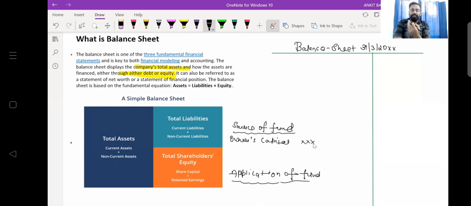Now let's suppose I have to start a business where I need 10 crore rupees, and right now I have only 2 crore rupees with me. Definitely I will invest this 2 crore in my business. After that, I will try to raise money from other parties. Another method is that you can raise money from the public, but then you have to comply with the norms of SEBI, go through an initial public offering, and raise the money accordingly. So that is another method, the share capital method.